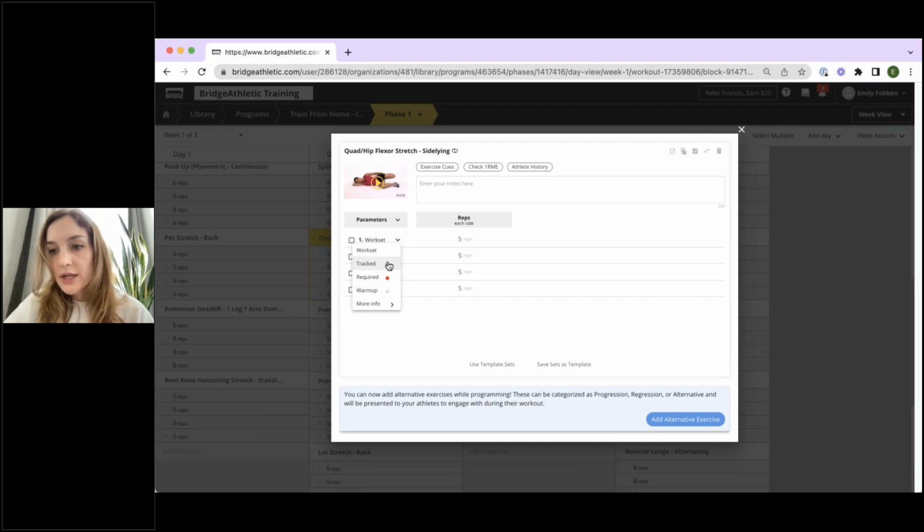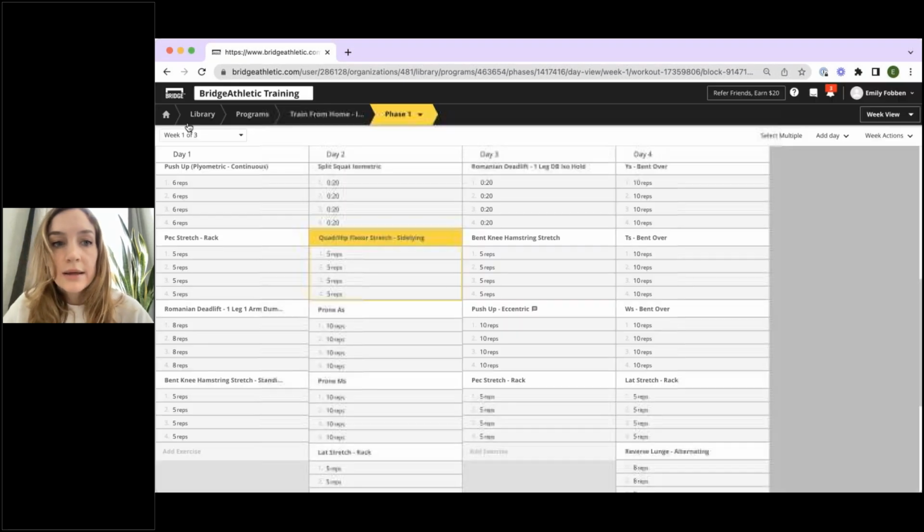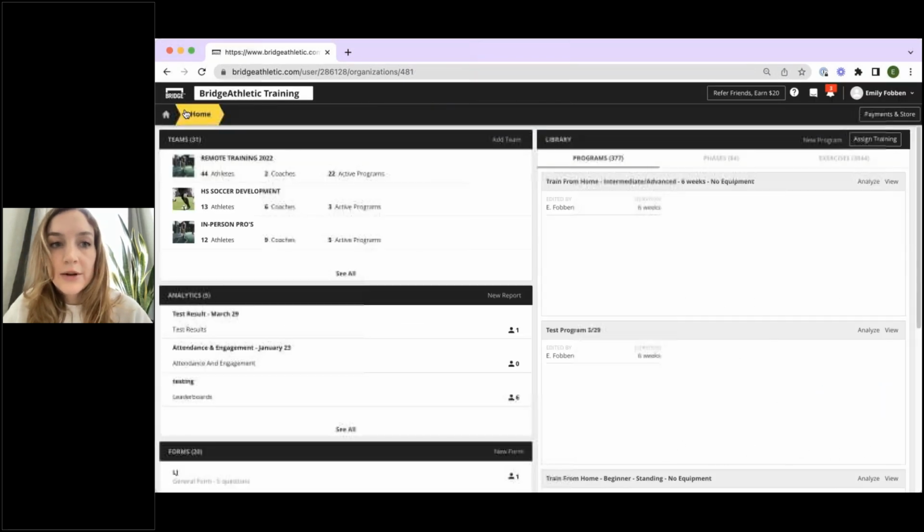So if you have athletes who just go through the motions and click through their workout and they don't enter weights, but for a specific exercise like a back squat where the weight is important for your information, that's a good time to click required, and that way they'll see that they have to enter the weight for it. So if you're not aware of these two options, these are really useful. And then again, it'll populate on your activity report.